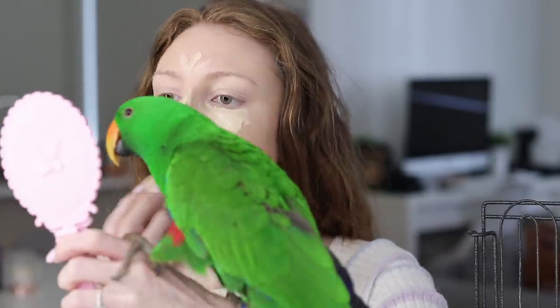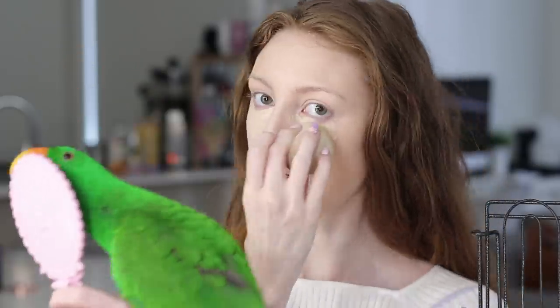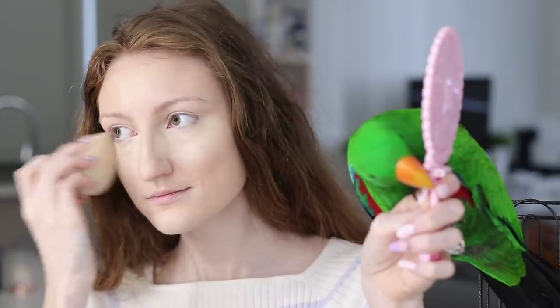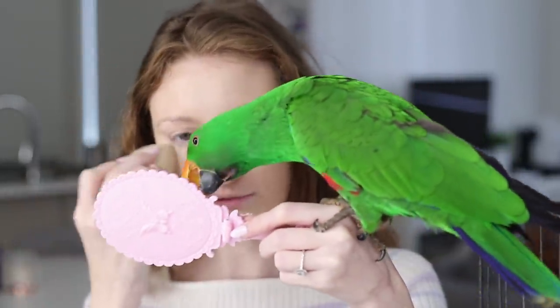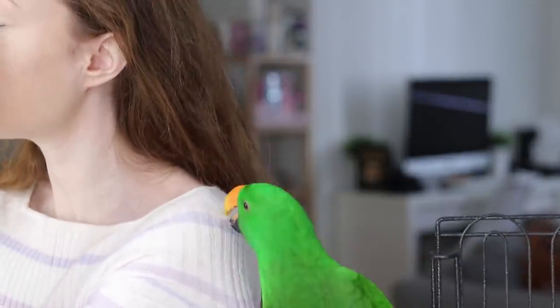It's blending time. Oh, now Archie's checking himself out in my mirror. How am I meant to see myself if you're looking? Okay, well, I actually can't see in the mirror at all. If you break that, I swear, no almonds for a week. No. Stop it. It's almost blended in. Just give me 5 seconds, please. Just 5 seconds, Archie. No, I just need 5 seconds to finish.